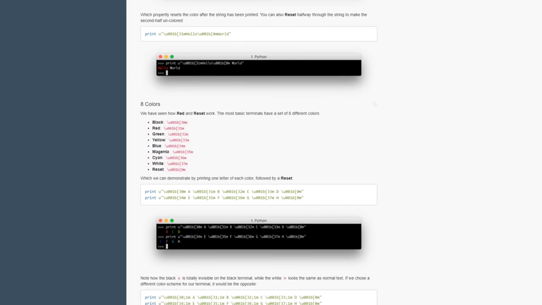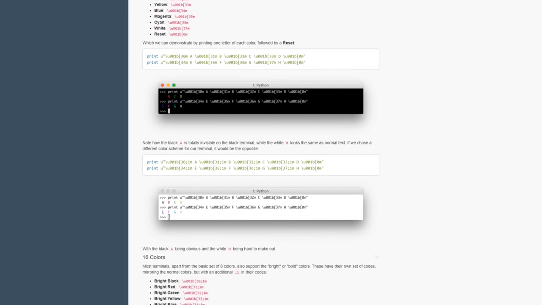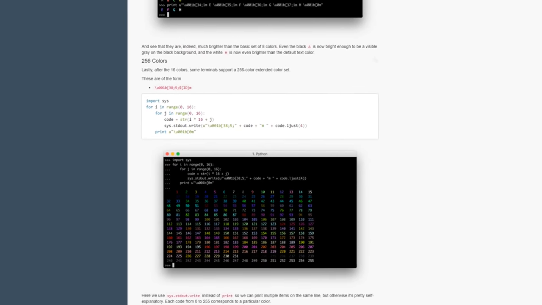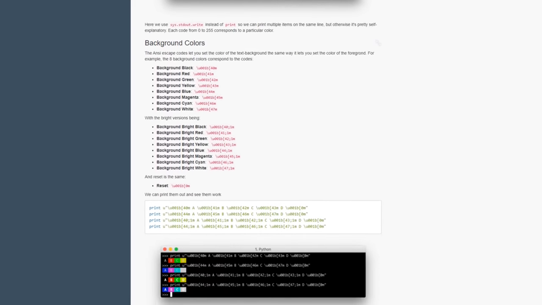When it comes to setting colors, you get to change the foreground color and the background color. And depending on how advanced your terminal is, you have either 8, 16, or 256 colors to choose from. The cool thing about the 256 color set is that the standard palette includes a set of RGB colors with 6 brightness levels per channel. Generating color video is as simple as printing a bunch of spaces and formatting the background to whatever terminal color is the closest to our pixel.